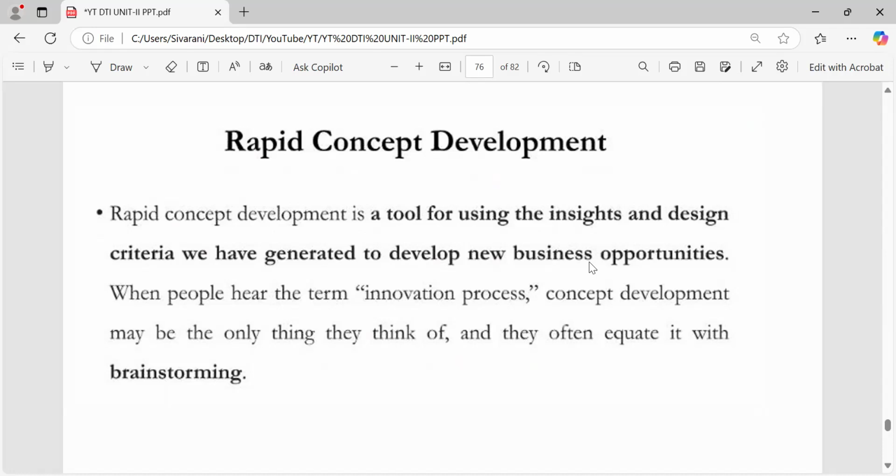Whenever you are developing, if you have to change or modify anything in that process, you have to mainly focus on the changes, and where required, adapt to them. Maybe the process or technology will vary, but the solutions will get better. So that's why rapid concept development is also one of the tools we are using. The changes can happen, the innovation process can be involved, so you have to accept that.